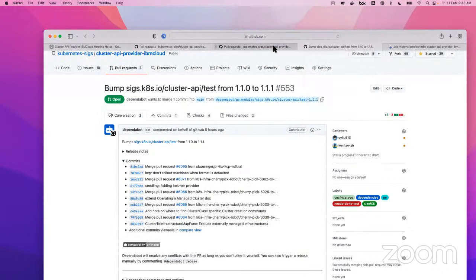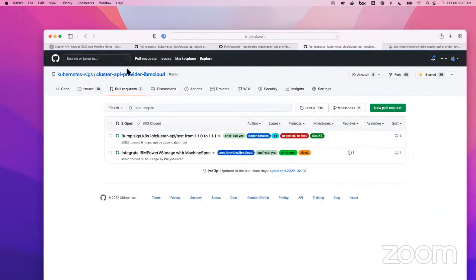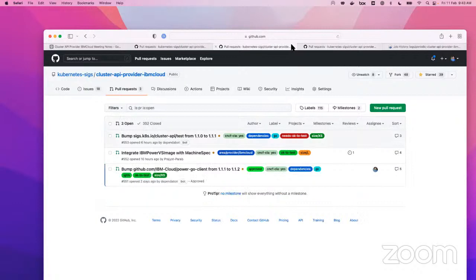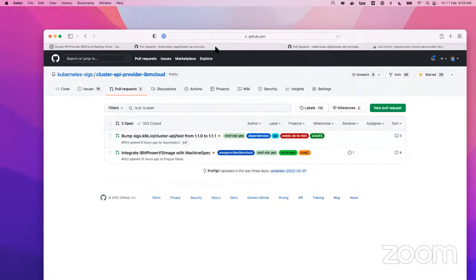Actually, I saw a similar issue initially while working on the E2E test. The control plane doesn't run, and the issue was because CNI was not deployed. I'm not sure if it is the case over here. That's why it doesn't come into ready state, and also the worker nodes are not coming up.